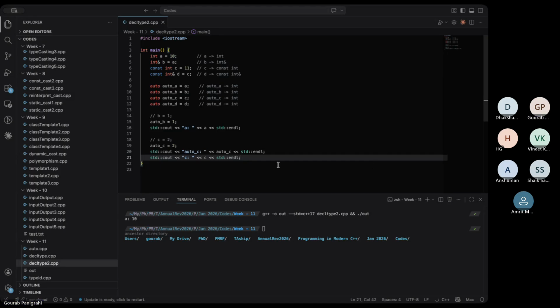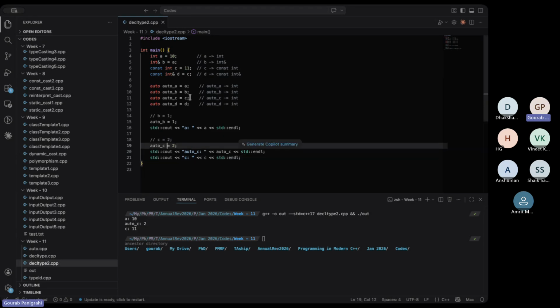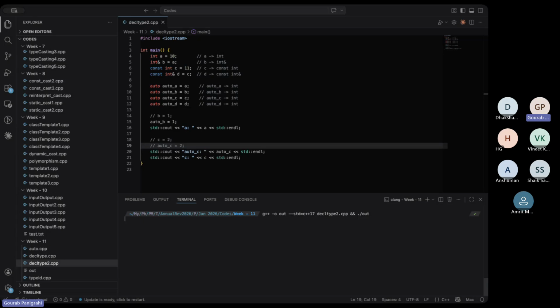Right. And if I just print this, now auto C is 2 still because I just declared it to be 2. C, while it is 11, it did take the data type of it and maybe the value of it also. If I hadn't set it to 2, it probably would have taken 11 only.